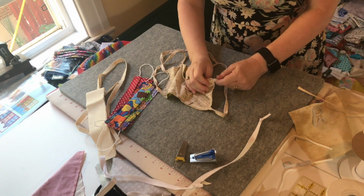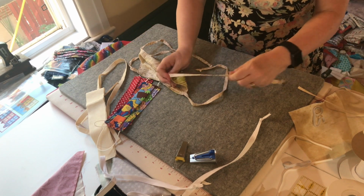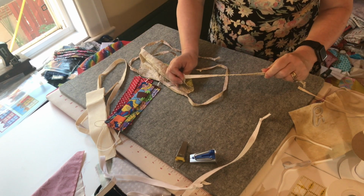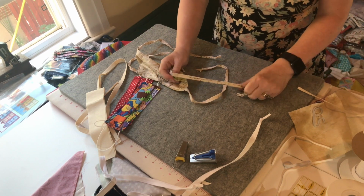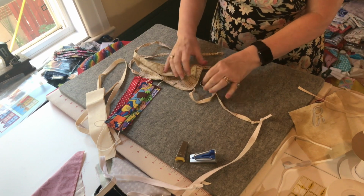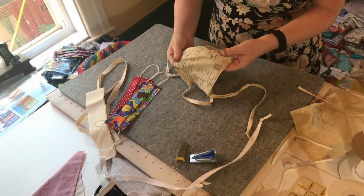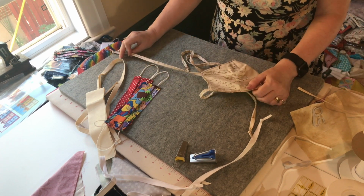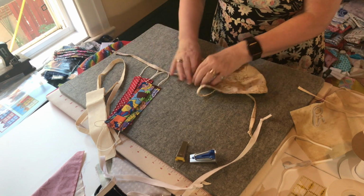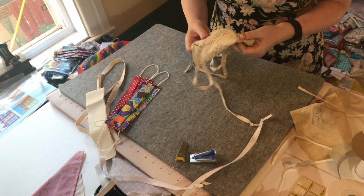Some people use twill tape. I have made masks with twill tape, and I have some on order, so you can do that as well. And you can use shoelaces. You can use pretty well anything. Some people have used strips of t-shirt because they're a little bit stretchy. You can use your imagination as long as it's washable and as long as it'll put up with being pressed, because you need to press it when you make it, whatever works. So it really does depend on your preference and what you have available.